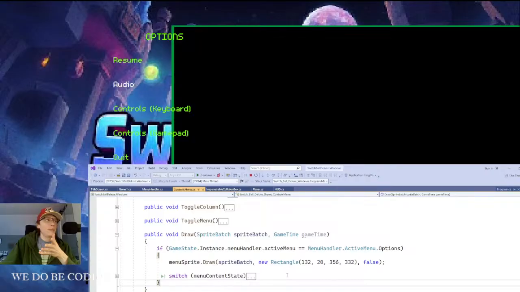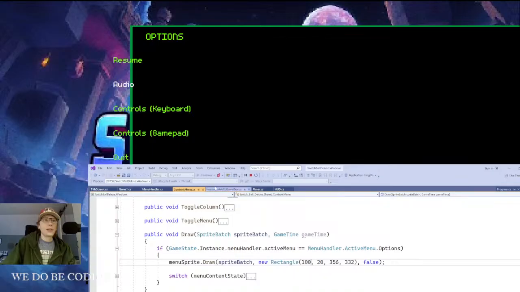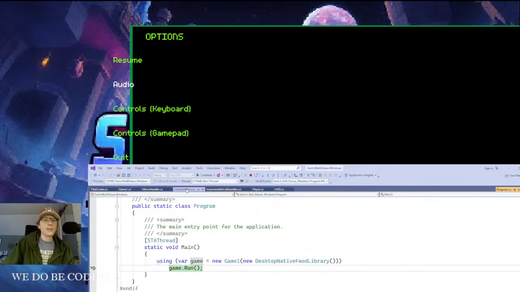So say I'm like, well, the rectangle is starting off way too far to the right. We're going to want it centered somewhere on screen. Now I probably need to do some planning before I just randomly move stuff around. But just to show that we can change it, say we're just going to move it to 100 instead. And we click continue. And you can see it moved a little bit, right? You can go back and say we're like, nah, that's not where it's supposed to be. It's way too big.